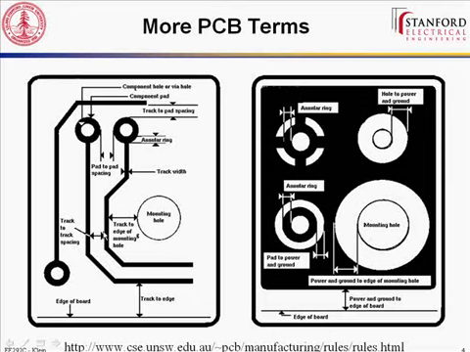For example, for Advanced Circuits, which is the company we use, you can have an 8 mil width and an 8 mil space at no extra cost. And if you need smaller, you can go to 4-4. So 4 mil trace width and 4 mil trace spacing. And a mil is one thousandth of an inch. It's not a millimeter. So a mil is 0.001 inches.